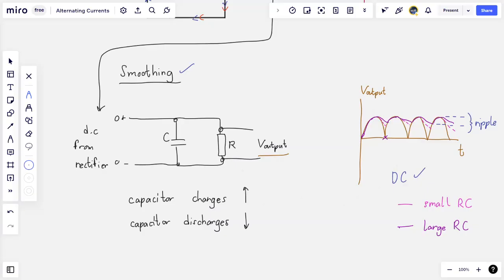And the time constant of this RC circuit that we have here with the resistor and the capacitor, that time constant will determine the ripple, the amount by which the current begins to flutter. So this was the most difficult, in my opinion, the most difficult part about AC or alternating currents. If you read it, it does get better with time, but make sure you're solving problems whilst you're reading as well. You can't do one without the other.